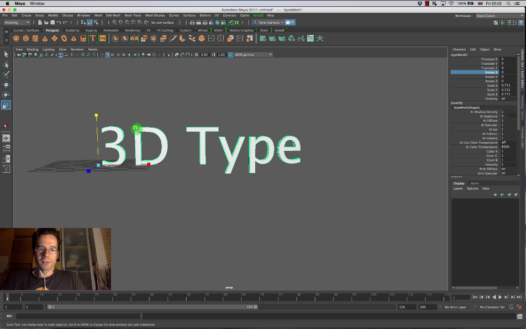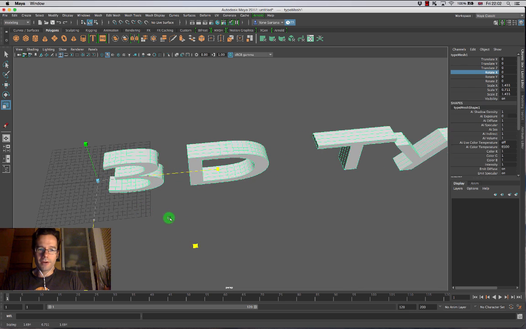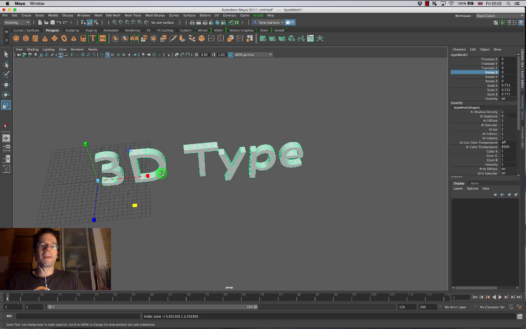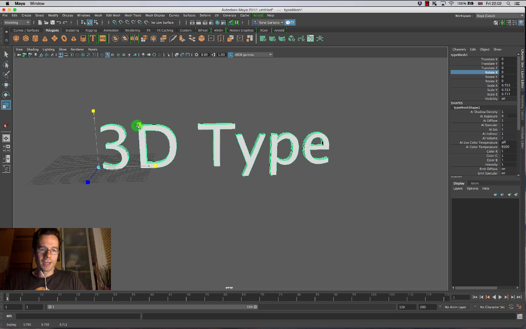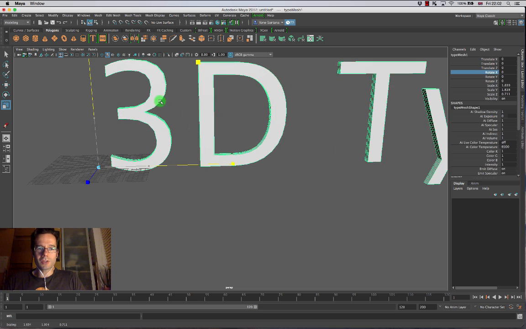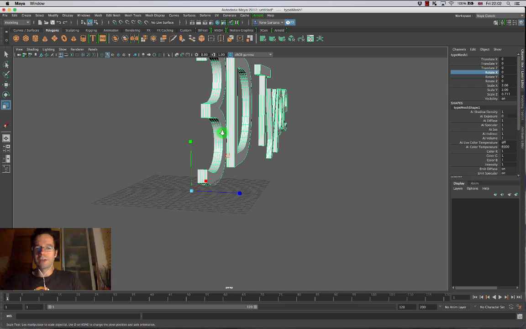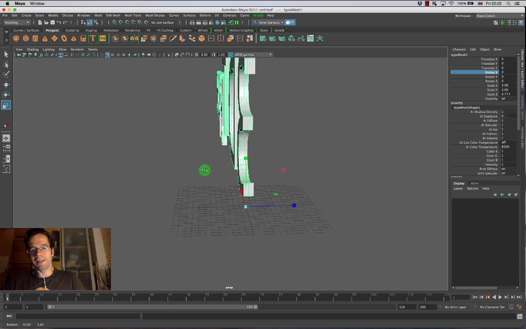Now what happens if I want to scale things in a particular plane? Well, here my text is going to get fatter and longer at the same time as it moves in the planes on the ground. However, if I grab the plane here on the side, you're going to see that my text looks like it's getting larger, but it's actually still really thin, because I'm constraining that scale to the y and x plane.